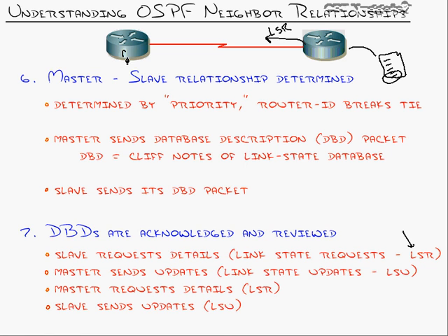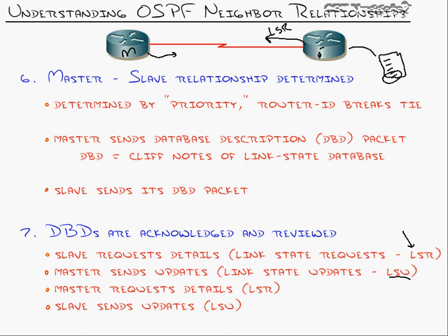So the master over here responds and says, oh, well, here's all the details. That's known as a link state update. Here's the next hop address that I'm using. Here's the cost to reach that route, meaning the metric to get there. Here's all the info about that route so that you can complete your database. You can have a full picture of what this network looks like.